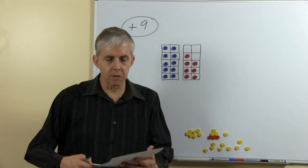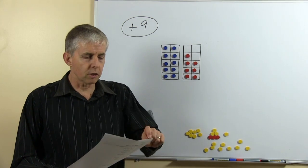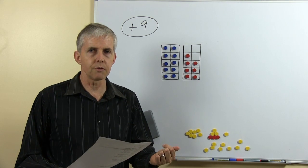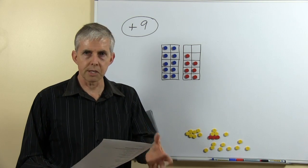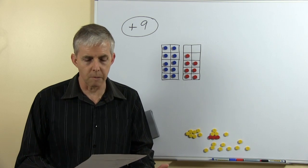I'm just going to talk a little bit about the worksheet first. The first of the worksheets, if you look at it, you'll see that the numbers are in pairs. So we focus on adding 10 for the first one of each pair and then the same number added to 9. So the first example is 7 plus 10, followed by 7 plus 9. Then we have 6 plus 10, 6 plus 9, and so on.